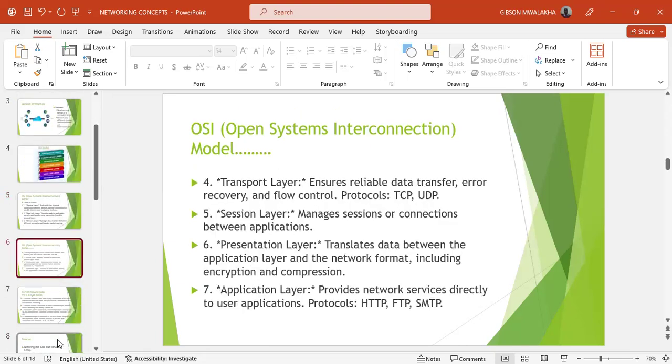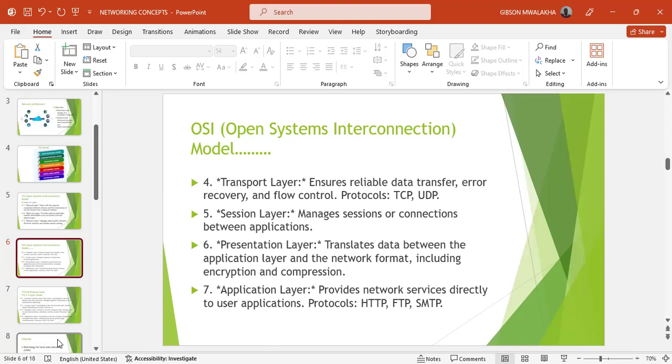Layer number 4, transport layer, ensures reliable data transfer, error recovery, and flow control. Protocols under it are TCP and UDP. Session layer manages sessions or connections between applications.